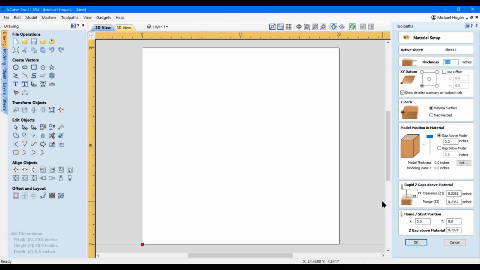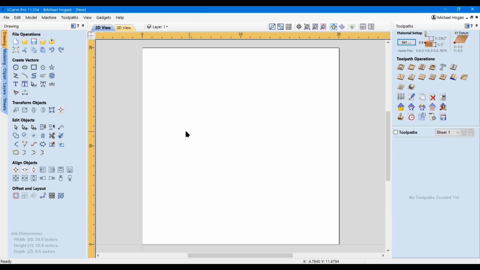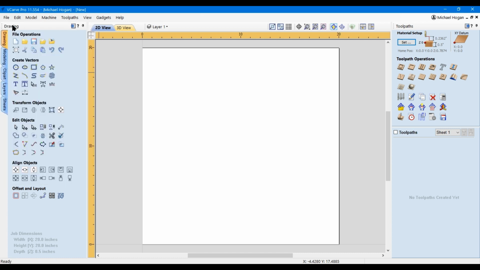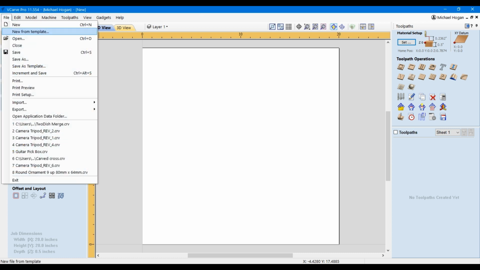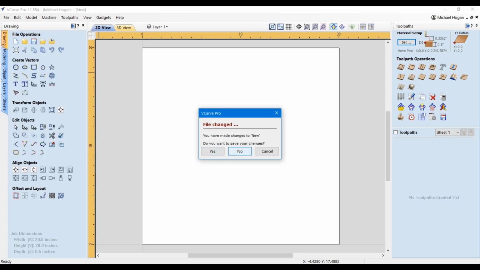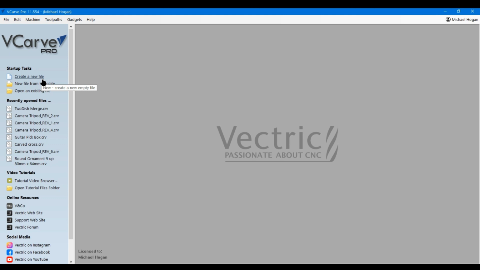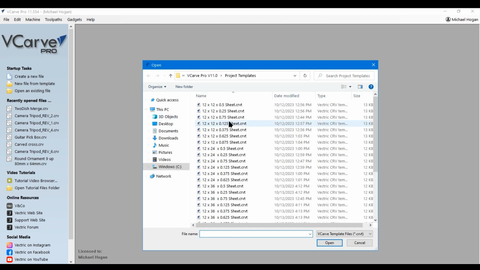So what might be helpful is that you create what they call templates, sheet templates, job setup templates. New from a template. Give you a perfect example. I'm going to exit the program here and I'll show you some of my templates. New from a template.